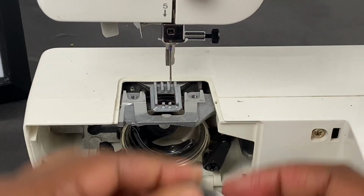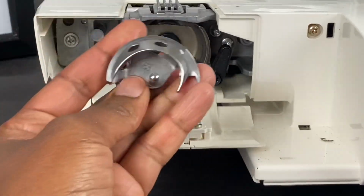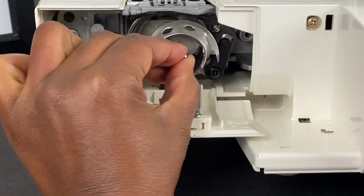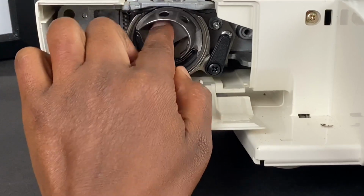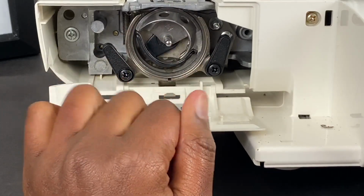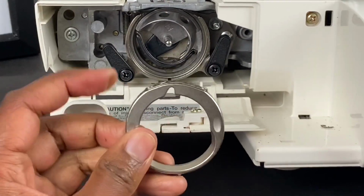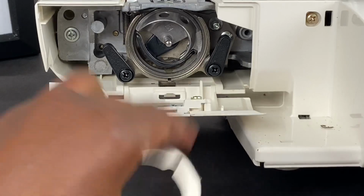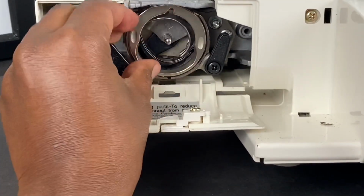Okay, so this is how you line it back up. I'm gonna tilt the machine up a bit. So I'm gonna turn this piece like this, and I'll grab it here, and I'm going to put it there. Okay, so you see how it's fit in there. And then I will take this piece. You want to have this part just like this. So you're gonna place it into the case.